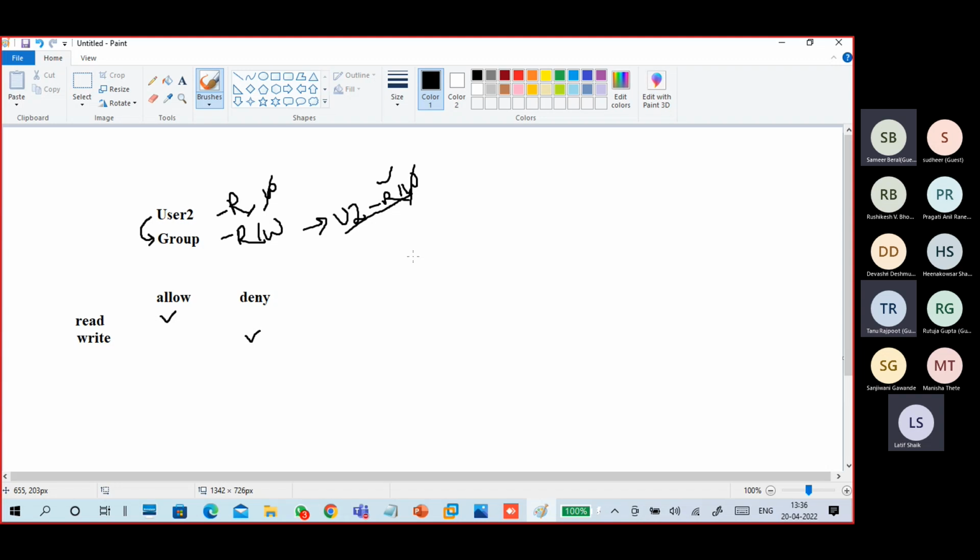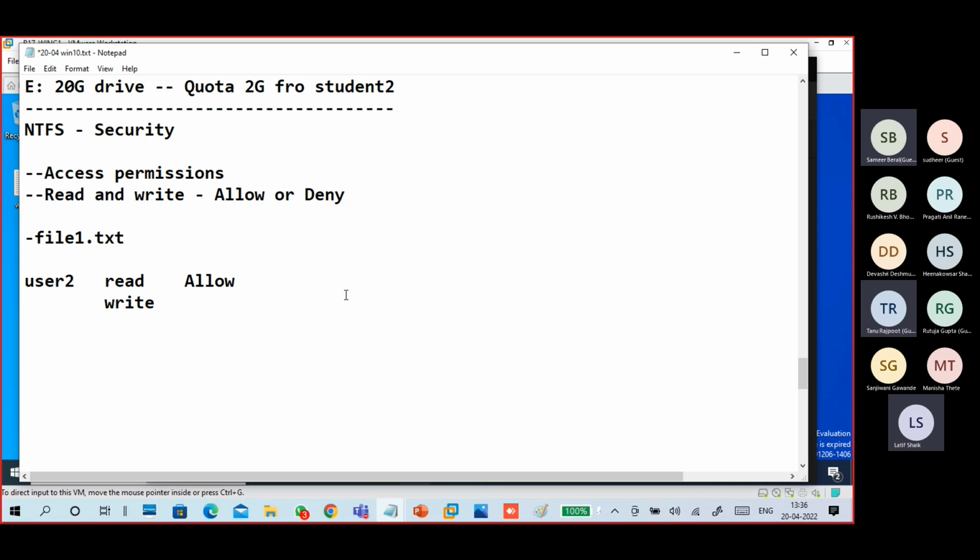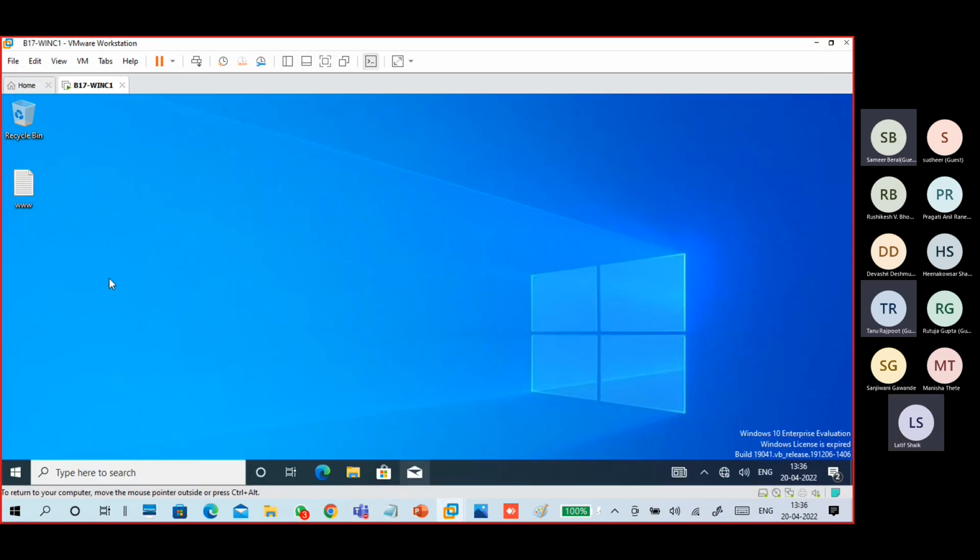Deny always overrides the existing permissions, so deny will be applied. Okay. So we'll see how it works by doing it.